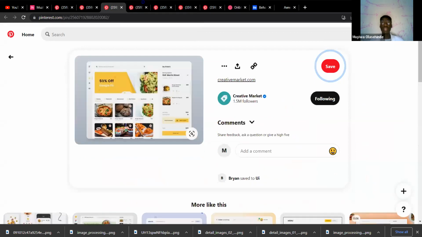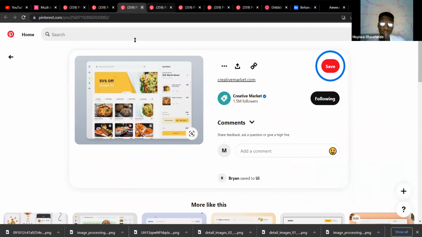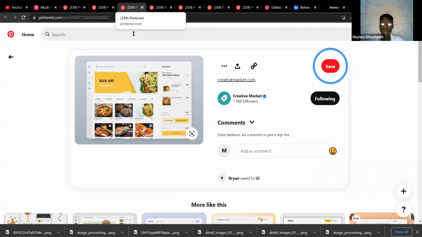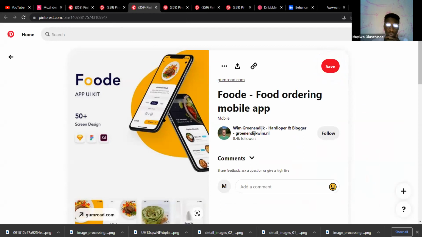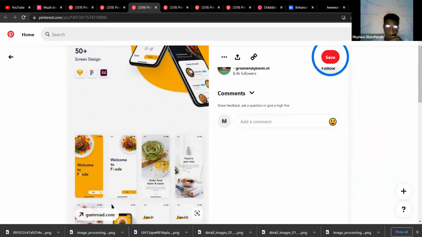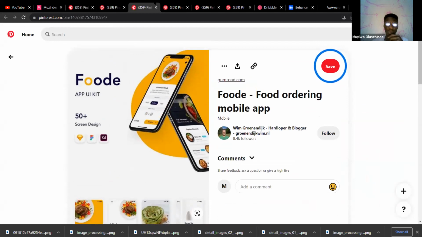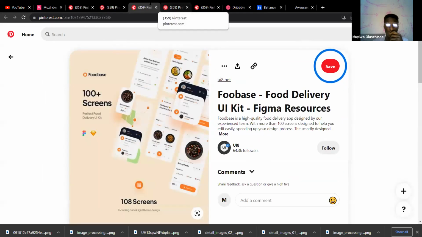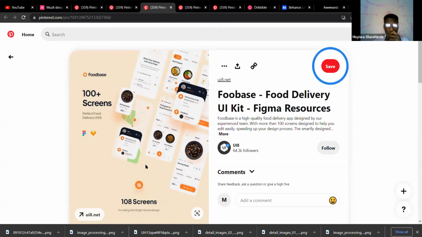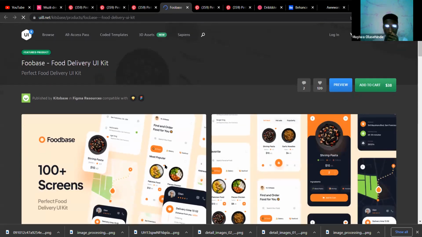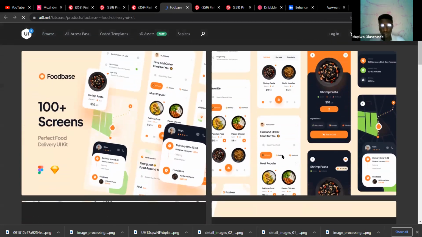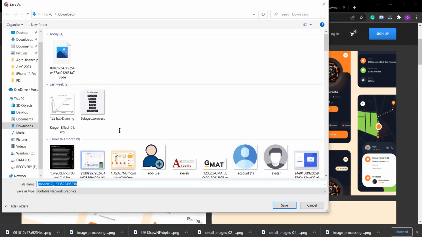For Figma, they have what we call community, Figma community. So sometimes some things are already in the Figma community that you don't need to start looking for. Sometimes some illustrations are already in the Figma community, so you just go to Figma community and download them. Right, so let's say this one we don't want. Do I need this? Do I need this? Let me see. Save as image.